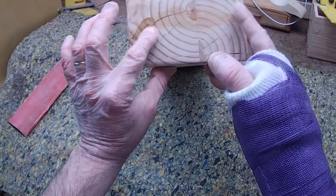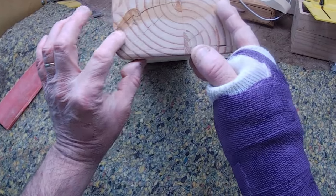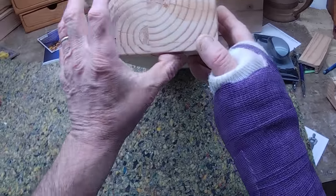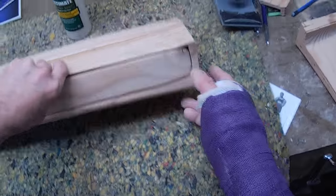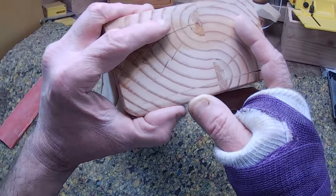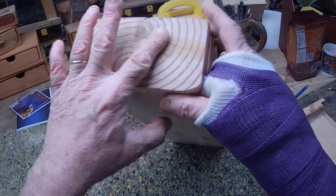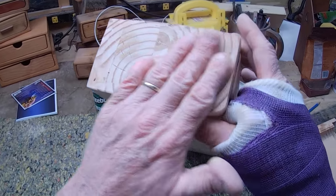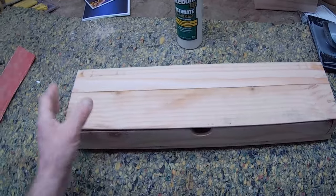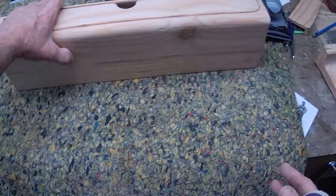You can see here, this all just happened naturally. I didn't cause that — it just cracked apart there. How did we fix it? It happened here as well. It's very simple: you're just going to take your glue, spread apart the crack, put the glue in there, and clamp it. There are times though that I just took the glue and put it like a skin on it, rubbed it on here and on the inside, and that became like a very tight skin that held it together. There are various ways.